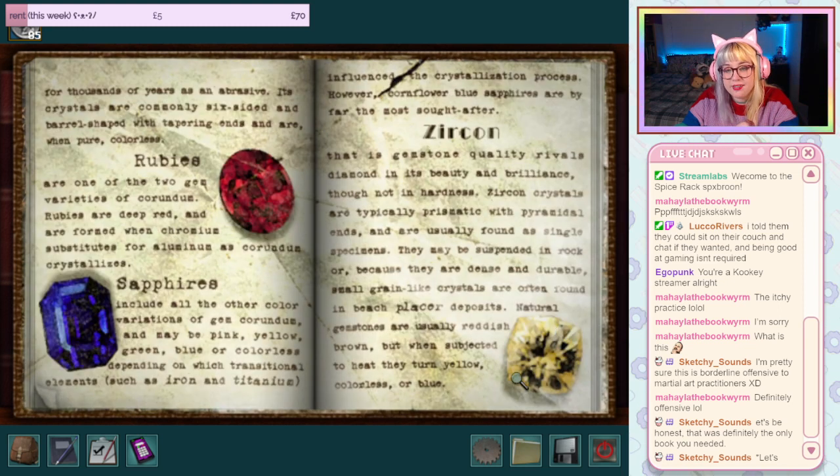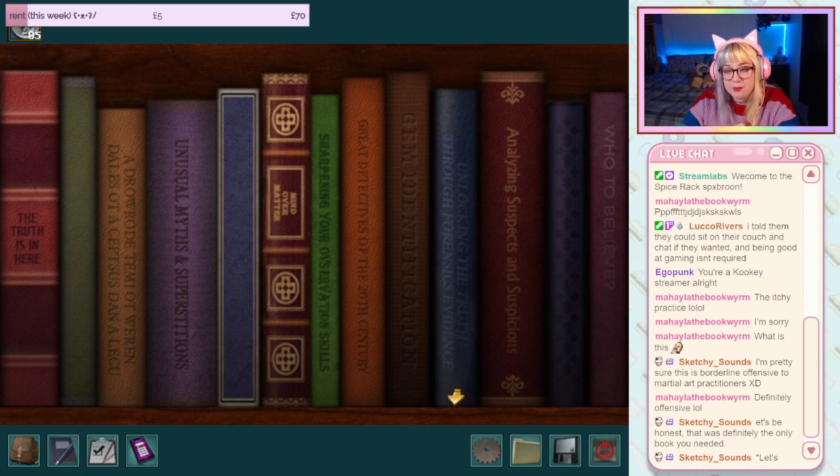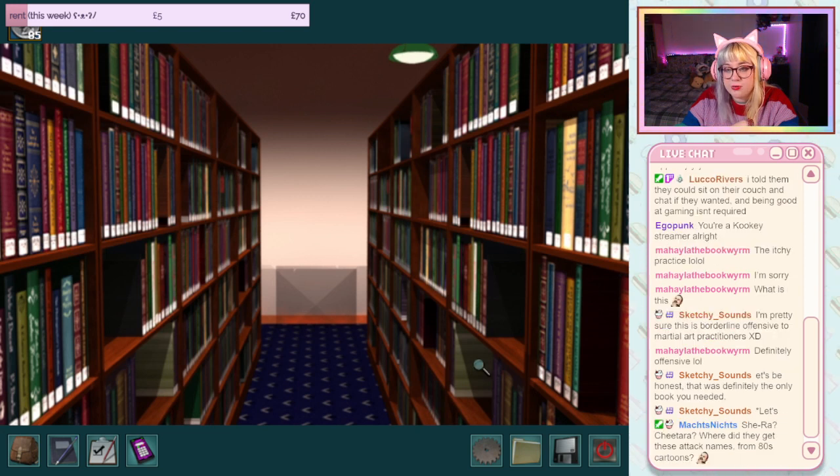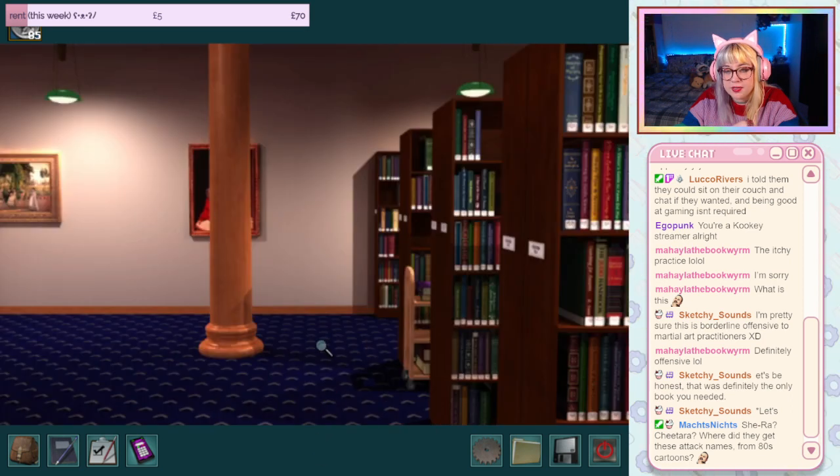There's so many. Okay, so if we know there's a book about gems, we know there's a book about Marie Antoinette. There's another book that I looked up in here. There's a Braille one, but I took a picture of that one. Yeah, I think that's all the books we can do in this bit.